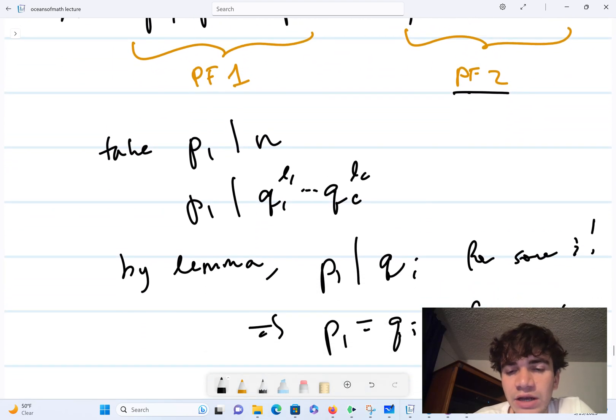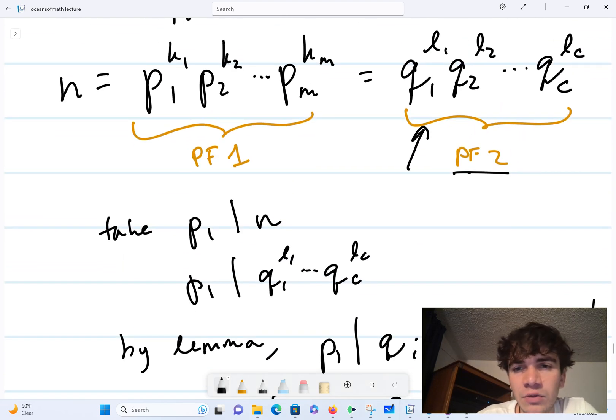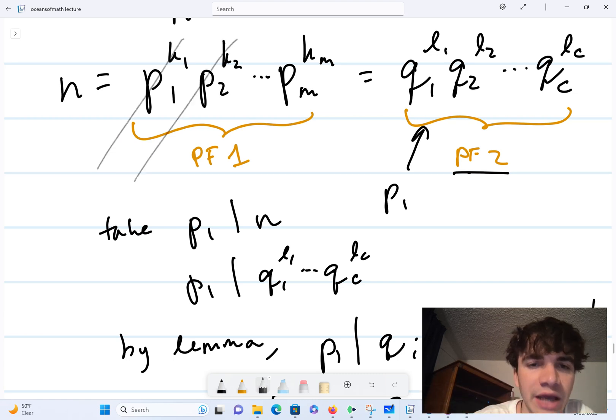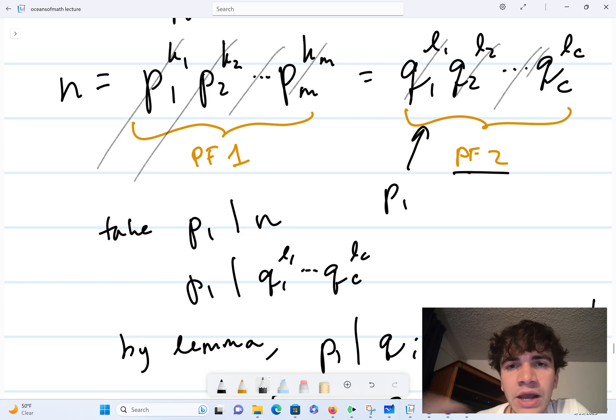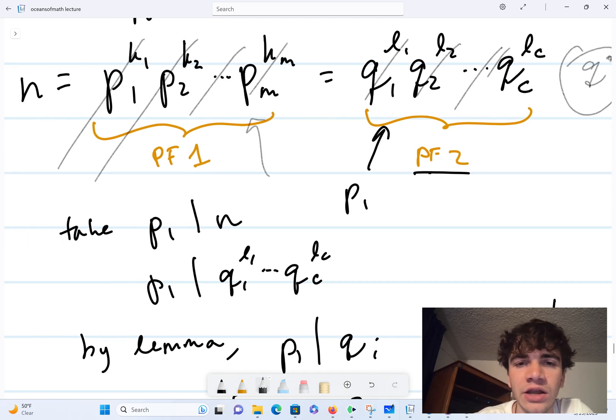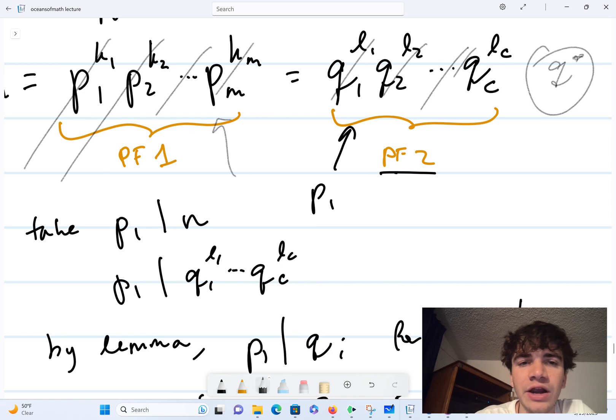Well we can do this as long as we want. Now all I need to do is just—I've identified that there's a p1 in here somewhere, so I'll just divide out the p1s on both sides and then repeat this process and keep eliminating everything on the left-hand side of this equation. So I can eliminate every one of these primes and take them out from here as well. And I have to be left with one at the end of the day.